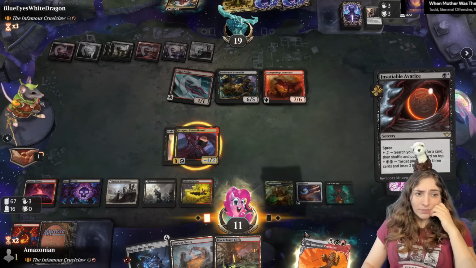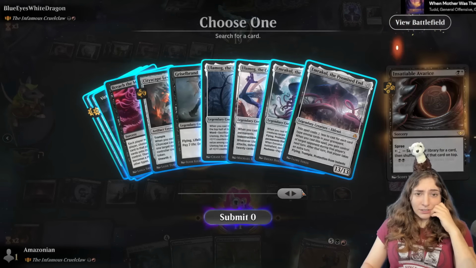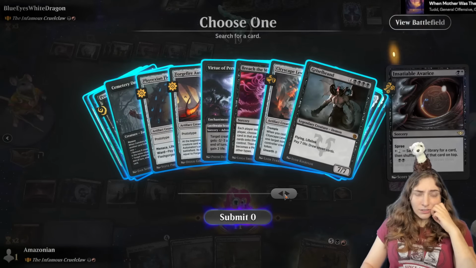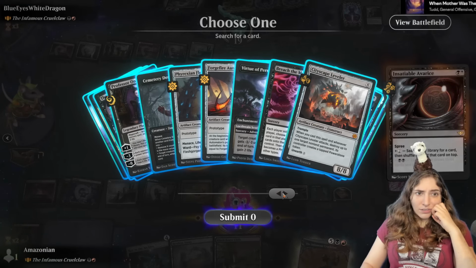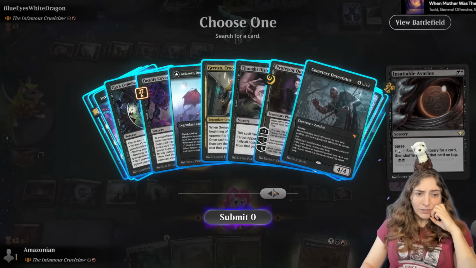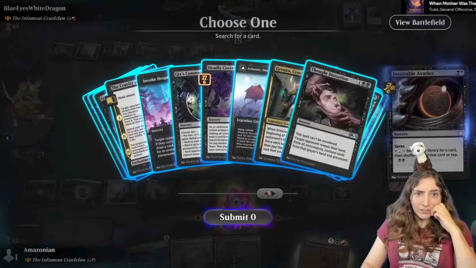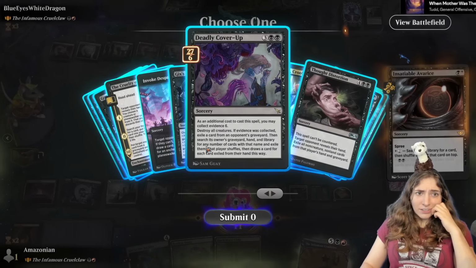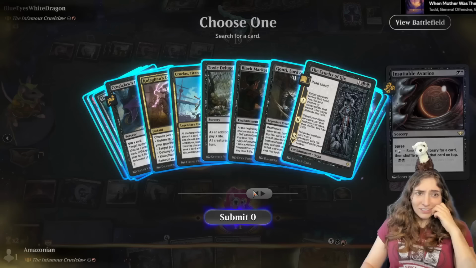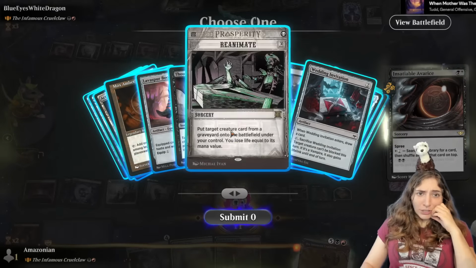I'm gonna search my library for a card. Let me see how much mana I have. 1, 2, 3, 4, 5. Six if I play land. No, not 6 if I play land, because it would be a tapped land. Ooh, I kind of like Akazot's Cruelty of Gix, get that reanimation, just do exactly what they did. Or just a single target piece of removal.